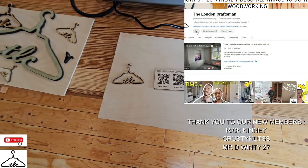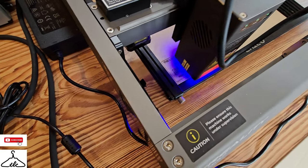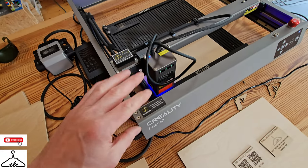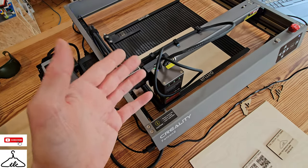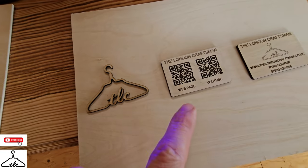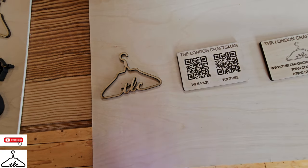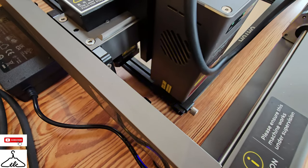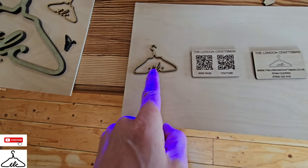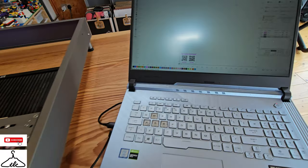We're just testing out the last one here because I want to get those settings just right. When you put your ply on the machine and press play, everything should pop out of your A4 card in pristine condition — no sanding necessary if we can help it. The QR codes are the only bits that may need a little touch-up. There's a lot of work needed to engrave them — about a minute each; overall about four minutes, with the other pieces taking a minute and a half each.